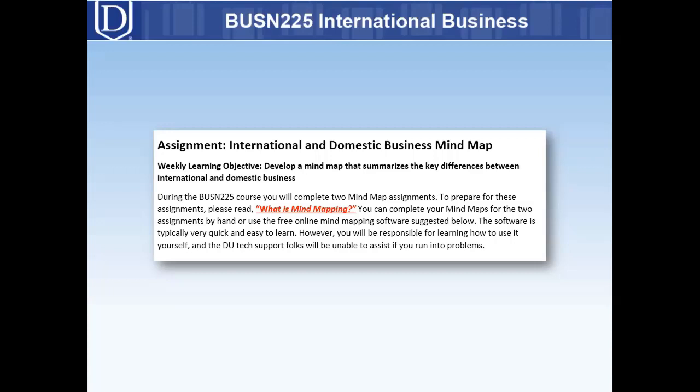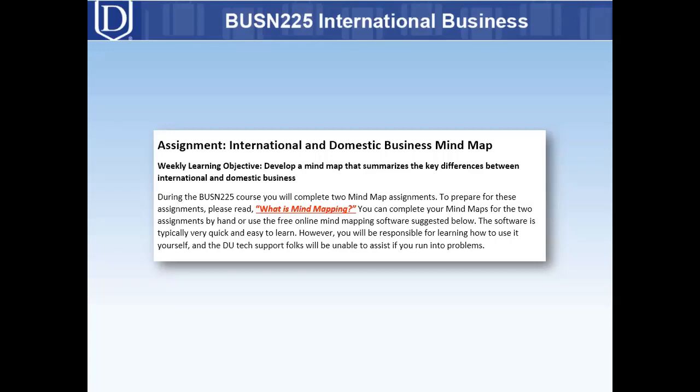I immediately know what you're thinking. A mind map? What the heck is that? Well, we're going to go over it step by step, and I'm going to show you that it's not that complicated. The first thing you need to do is collect information. Once you have all of that information on a Word file or something, you can then bring it over into your mind mapping illustration. Once again, I'll show you how to do all of this.